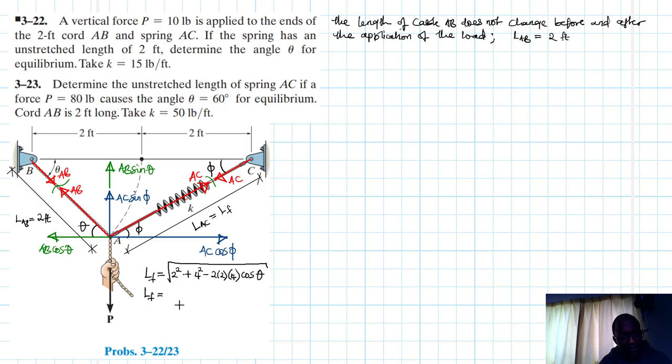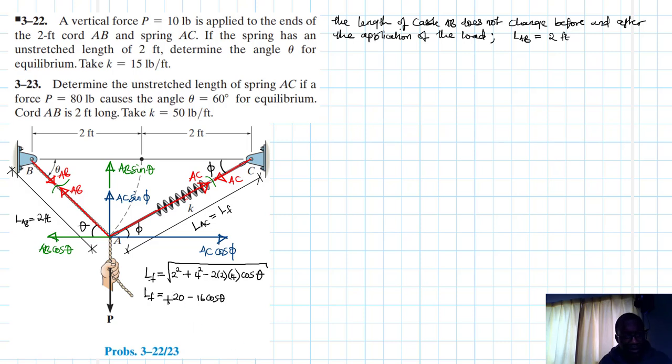That's a 20, so we'll have a 20 here. Then the other side there we have a 2 by 2 by 4. That's a 16. So we can say this is equal to 20 minus 16 cos theta. We can simplify this further if you want to, or we can leave it the way it is.